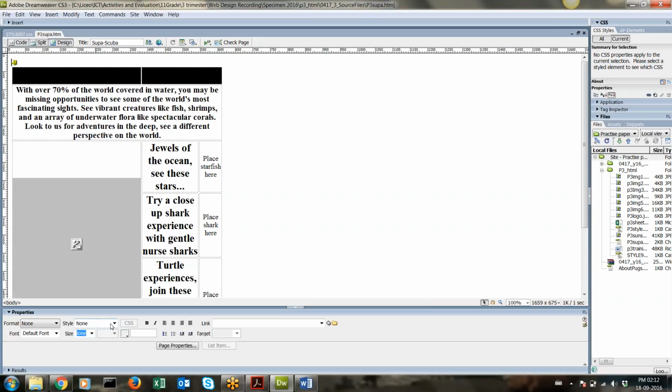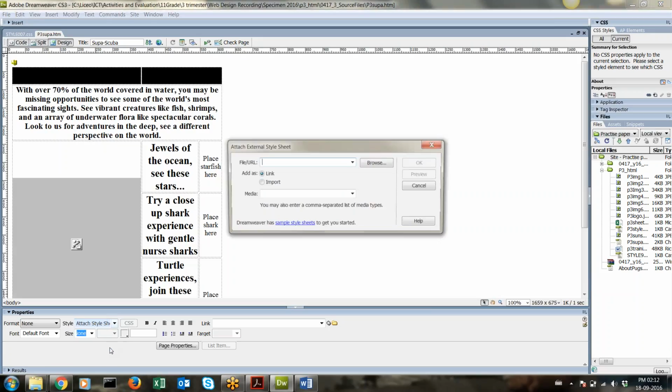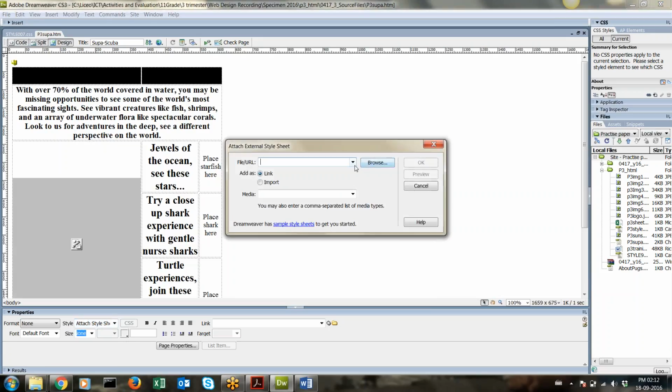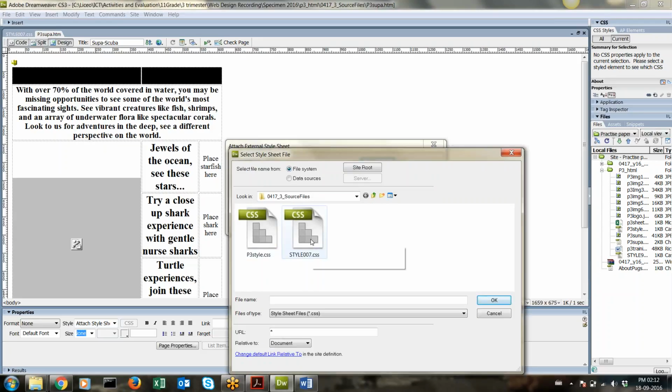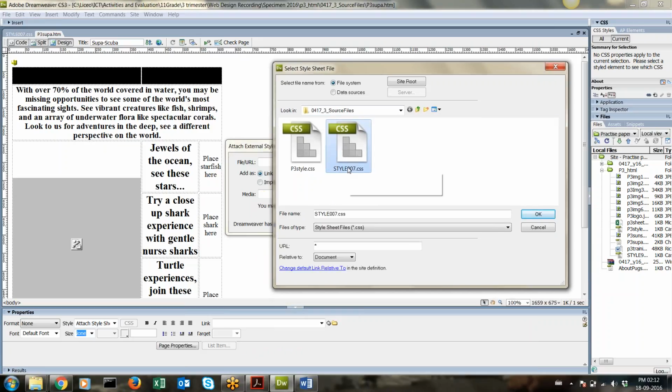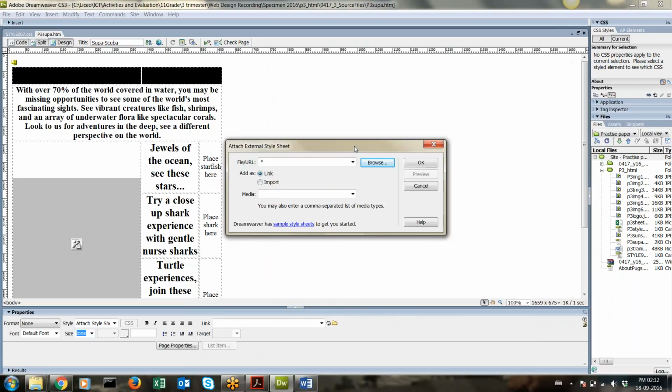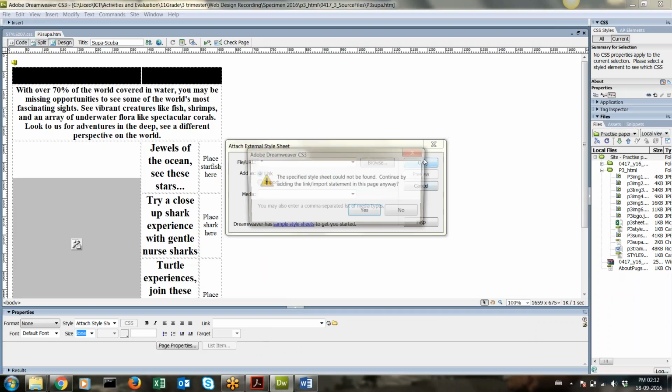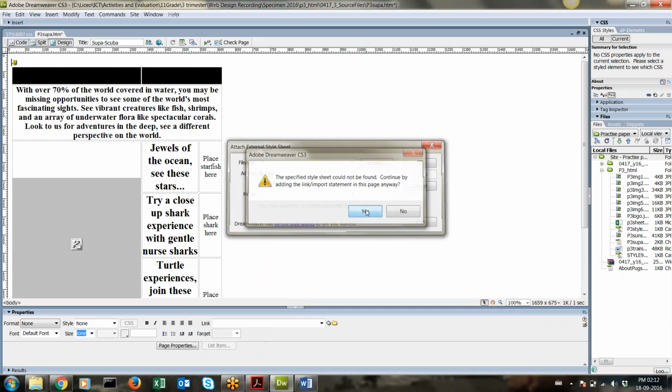I will drop down, say attach, and browse. I'll browse it and attach the style sheet I was modifying here, style 007, and I say okay.